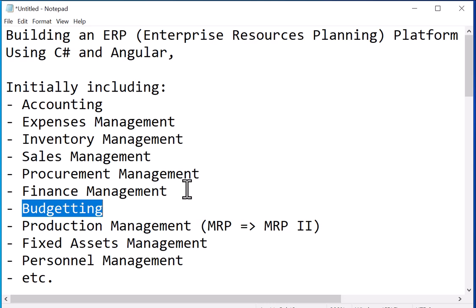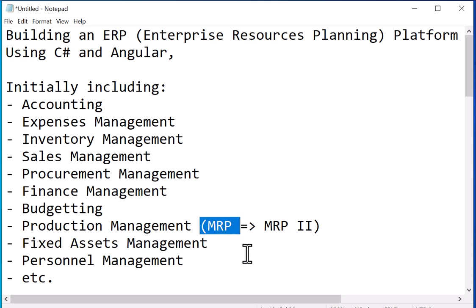Now, what's MRP1? MRP1 is material resources planning. It's a simplified production and costing process, while MRP2 is very detailed costing for the products we are producing. It will include some operations and so on. It is something we are going to see in the future.